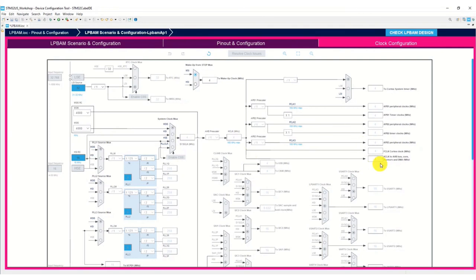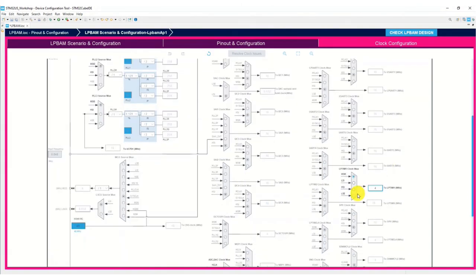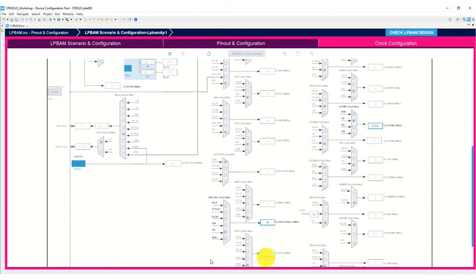For the low power timer, if you remember, I mentioned that we were going to use LSI. So we need to select LSI for the low power timer, because currently it's set to MSIK. So let's select LSI, and it's a 32K clock. That's where we got our values for the counted timer periods, etc. Now the ADC4, we want to clock that one. This is the ADC4 clock mux. We want to select MSIK for that one, which sets it at 4 megahertz. This is the rate that the peripheral is being driven at. Its core clock is 4 megahertz.